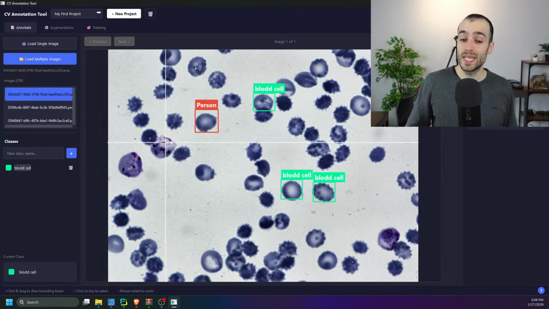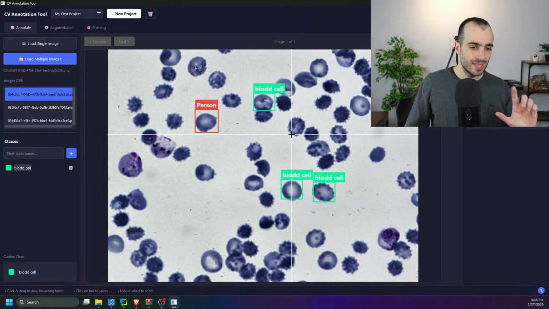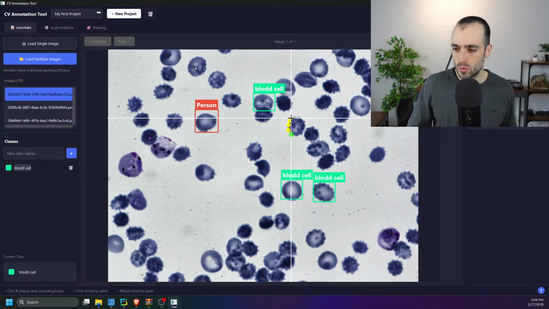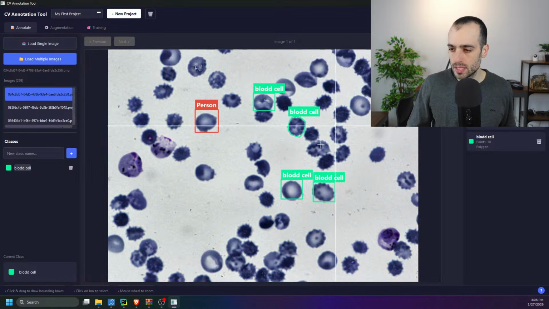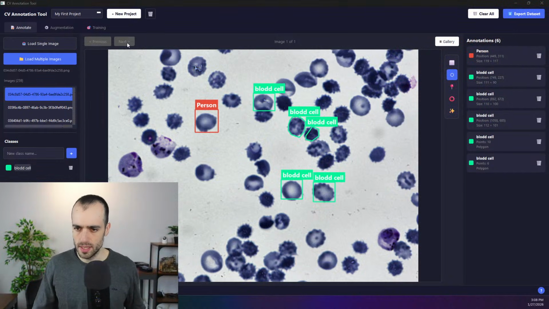Now let's go with the polygon. Now let's try to draw a polygon. If we want a very precise segmentation, the polygon annotation is what we need. So I'm going to go around the blood cell and draw a few points. And right here we have the polygon which is working correctly. So far we have just one small bug, and the rest seems to be working quite nice, I will say.